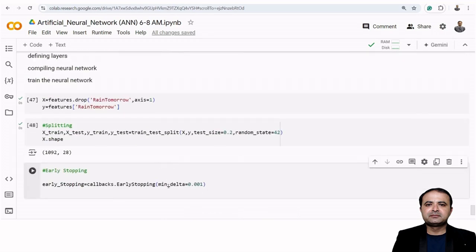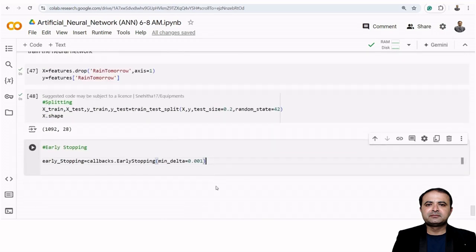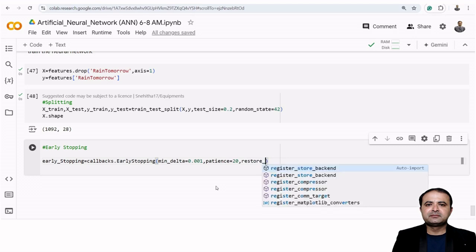Now, once I apply this technique, like the early stopping and the patience, and the restore.